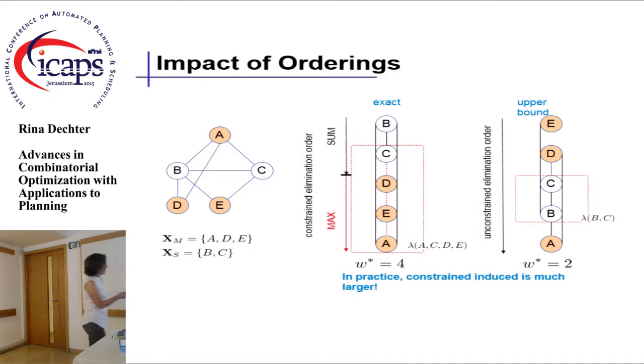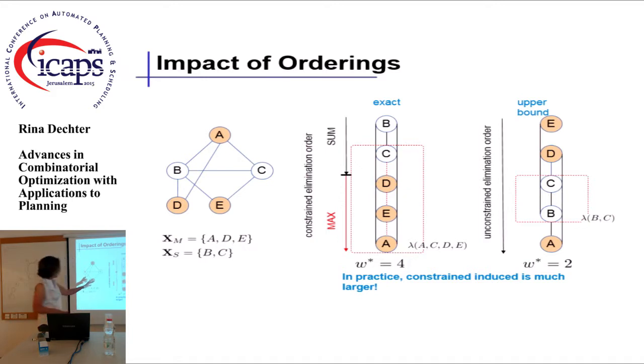So here is the ordering that we used for this small problem. The induced width is 4 because we had to put B and C on top and then the rest. If we had the liberty to generate any ordering, and we chose a good ordering, this is a good ordering, and we applied the bucket elimination algorithm, we would get an upper bound. This was observed by Dechter, and led to good algorithms for marginal map, and later was picked up by Hicks and students as a source for creating heuristics. The heuristic is created by doing variable elimination on a relaxed model, and you can use it. But the observation is that the problem is harder because the ordering is restricted.